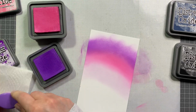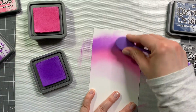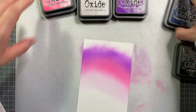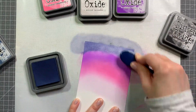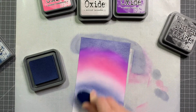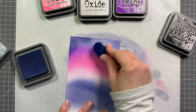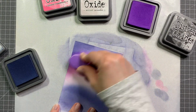I just wiped off my brush a bit for the blending so that there's not that much pigment on it. And it really did take me a while to get a good blend on these colors. I don't know, maybe I just wasn't having a great blending day. Now going in with chipped sapphire on the top and also on the bottom, because I wanted to add like a night sky. Just going over the edges, the top and the bottom, just so that there's this stripe of color right in the center.